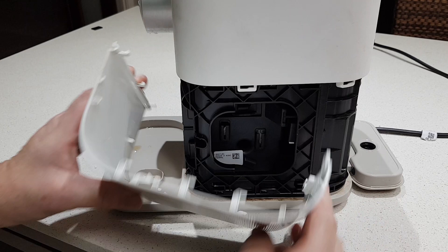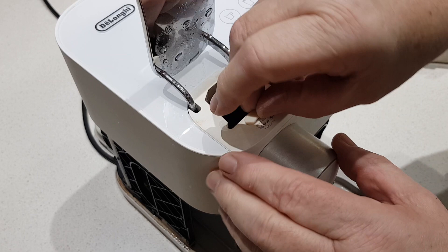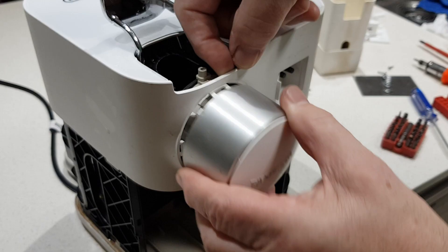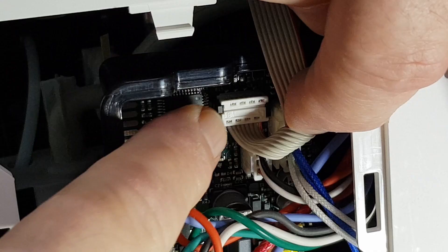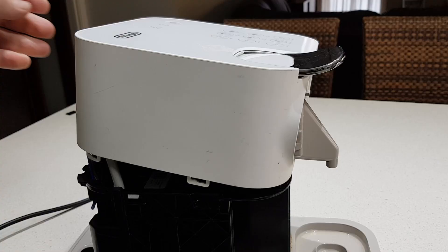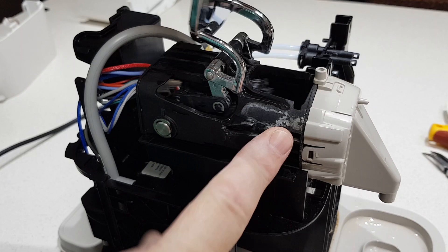Then the side panel you should be able to pull out — push it forward and it comes off like that. Same deal with the other side: pull it out of the back a bit, push it forward and it pops off. Now to get the top panel off, open the little lever here and remove this little rubber stop. There's a screw inside — you'll need a number one Phillips to undo it. This little cover should come off now; there's a clip in there that lets you take the front off. Close the little lever down and get the back part of the top case over that lever, then it'll come forward. In the back is a little plug — just gently pull it straight out and it'll come undone. And this will just come off.